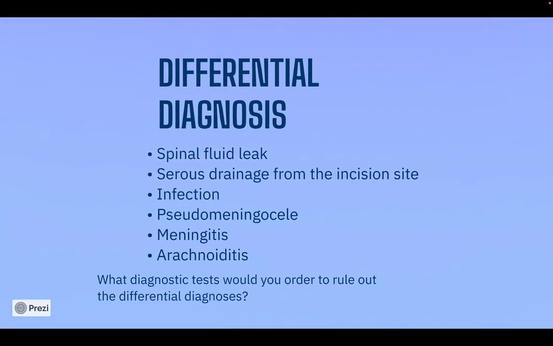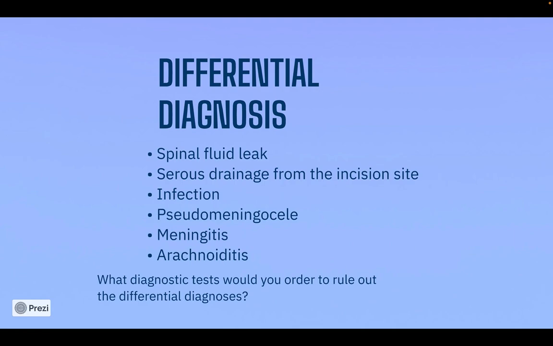We can go back in time here. So let's think back. We thought of a spinal fluid leak, and then we thought of serous drainage from the incision site. This is a less likely diagnosis because the patient's headache is orthostatic and he's got other signs of meningeal irritation. And then we thought of infection. This is a good possibility, a good train of thought, but the patient doesn't have a fever or other signs of systemic infection.